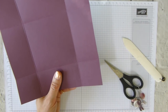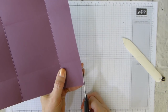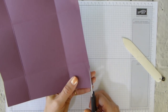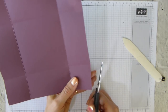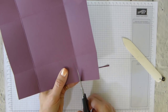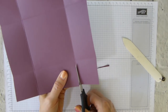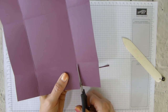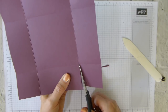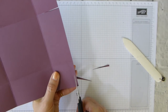Now I'm going to cut this so that it's kind of like a Catherine wheel. So rather than having both flaps coming in at one end, I'm going to have a flap on each side. It will become apparent what I mean. So I'm wedging off that side, and then I'm going to cut up on the inside of the score line, and then cut the score line away. And it's just a little wedge. You can take a big wedge, and then I'm going to do that all the way around.